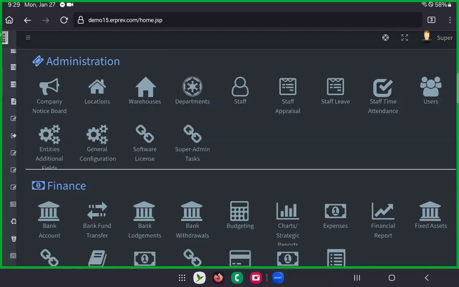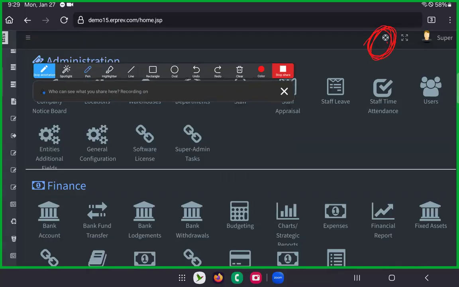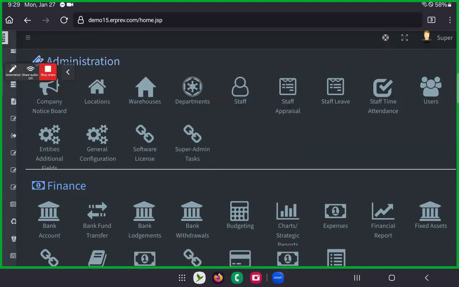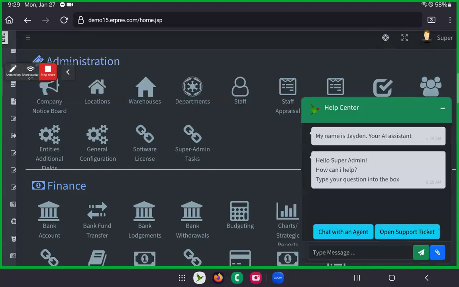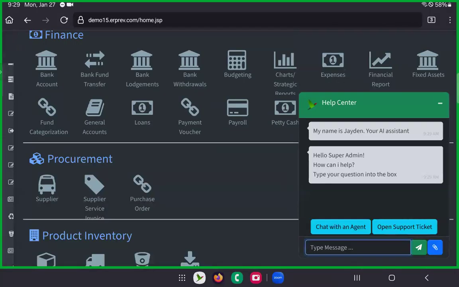And how do you do that? If you click here, it will give you an option. So I can chat with the robot here. We have an AI assistant that helps you answer questions by recommending videos or giving you text and links and all of that.